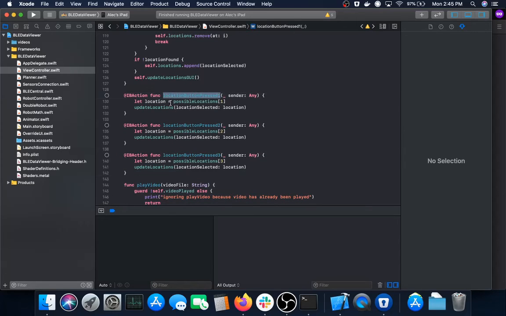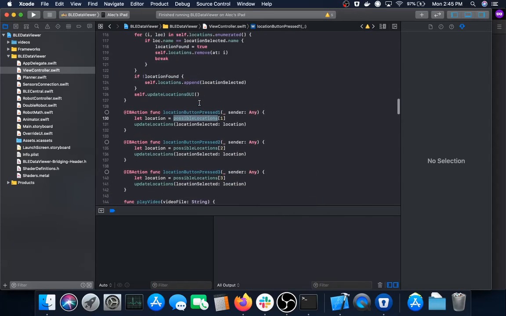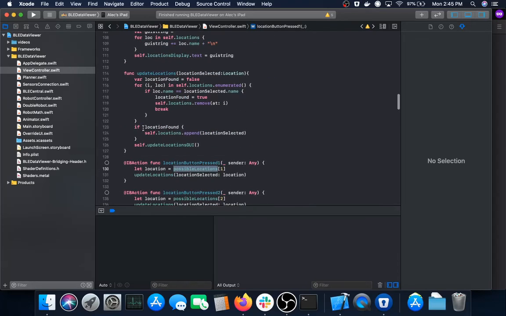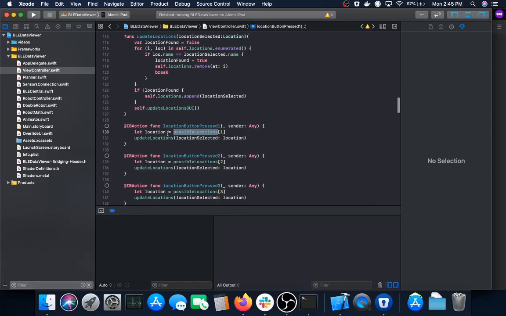For now, location button press 1 adds the second location in this list of possible locations onto the array, and if you press the location button and location 1 is already there, then it just deletes it. So it's kind of like a toggle. It'll either add it or delete it, and it'll add it in the order that you press it. So if you press 3, 2, 1, 3 will be the first destination, 2 will be the second.